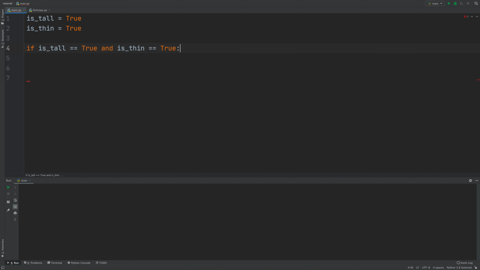Then go into the indent. So this and here means that these both have to be true for me to go in the indent. They both must be true. So in the indent, let's say print you are tall and thin.